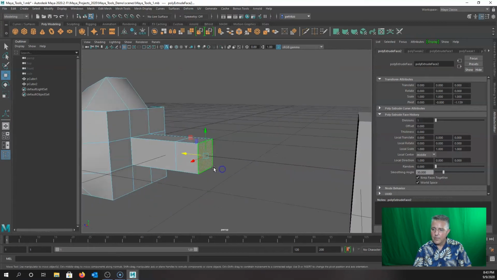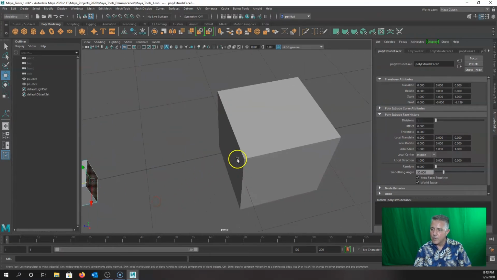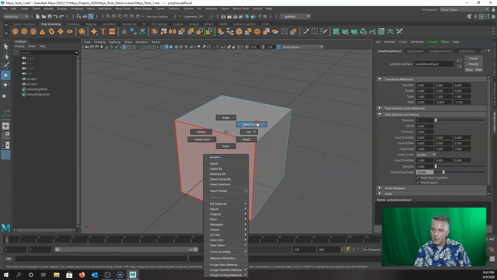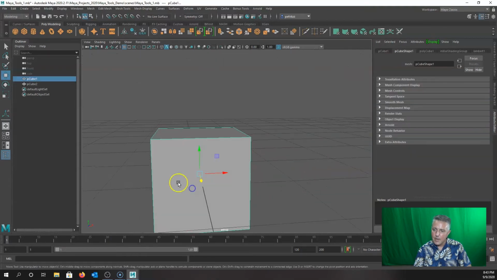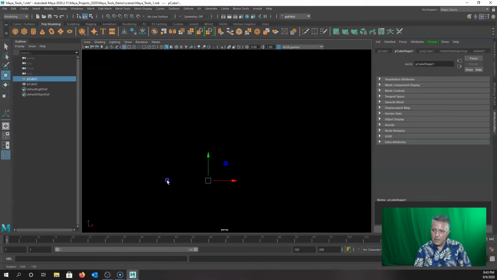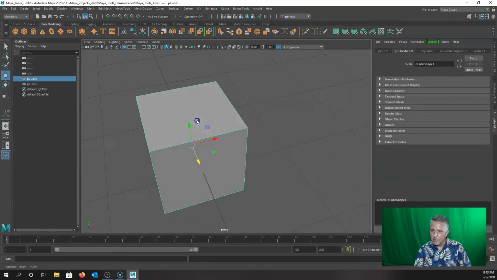Alright, so now we've got an extrusion out the side here. What I'm going to do is, over here on this particular model, go to my object mode by holding my right mouse button down and selecting object mode. So right mouse button, hold it, and you'll end up with this menu and some different selections here. Now it's all green, all the corners are green, so that means I'm in object mode.